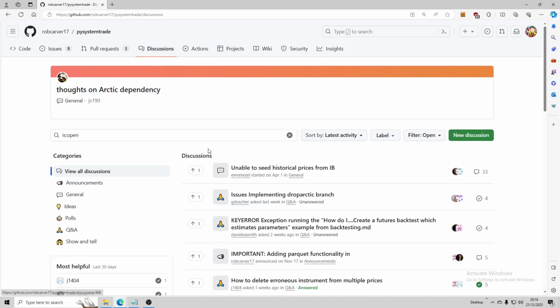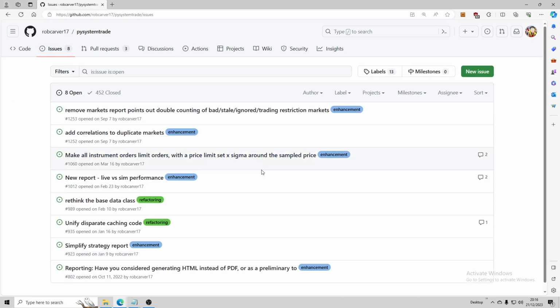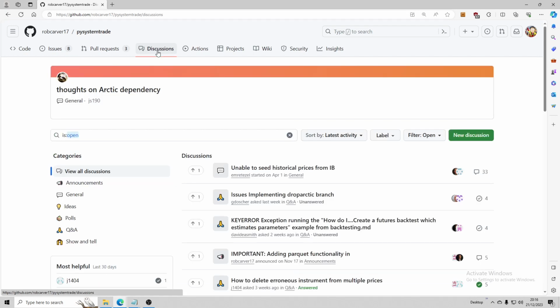Discussions section is a space where users can engage in conversations about the project. It's quite active. And what about the issues section? It's a centralized space for tracking tasks or bugs or specific enhancements that should be made to the project. So really the emphasis here is specific, well-defined, actionable changes that should be made. So it's different from discussions. Discussions is more to do with broader conversations beyond specific actionable issues, but I bet from time to time users might be posting in issues when they should be posting in discussions and vice versa. I guess the lines can get a bit blurred at times.